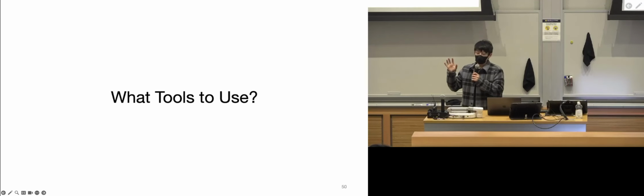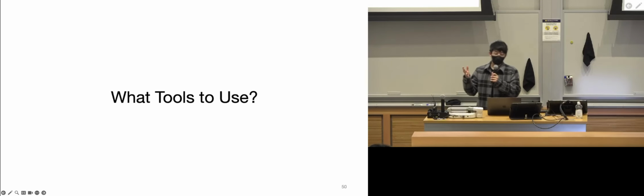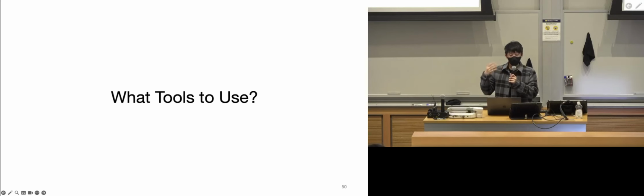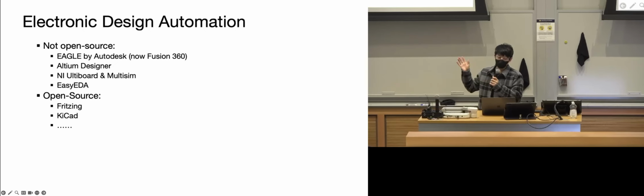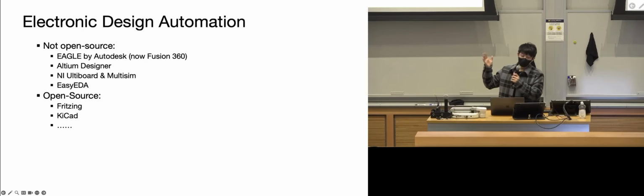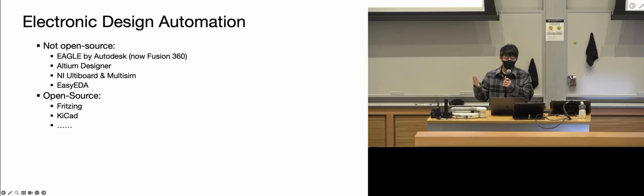Okay, so that's the general manufacturing pipeline as well as the design pipeline of a PCB. Next is which tool you're actually going to use. This refers to the EDA tools, electronic design automation tools. There are a bunch of options out there, some open source and some not. The non-open-source ones include Eagle, which got acquired by Autodesk and discontinued a few years ago and is now integrated into Fusion 360, and Altium Designer. Some open-source ones include KiCad.